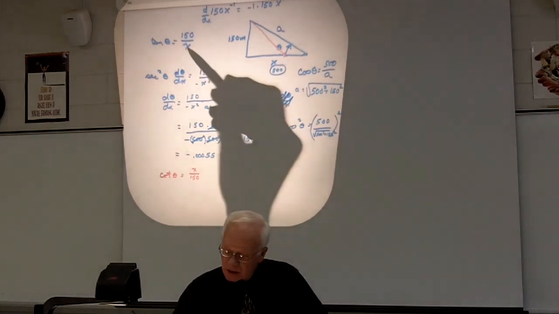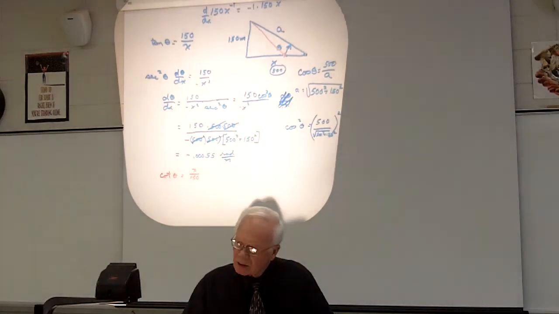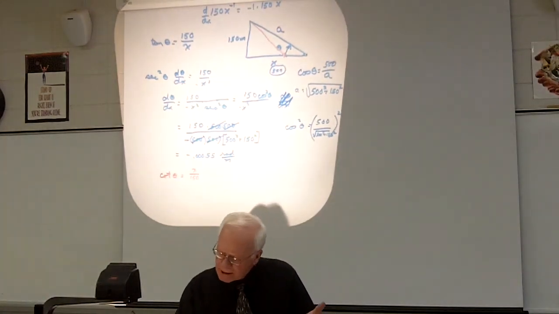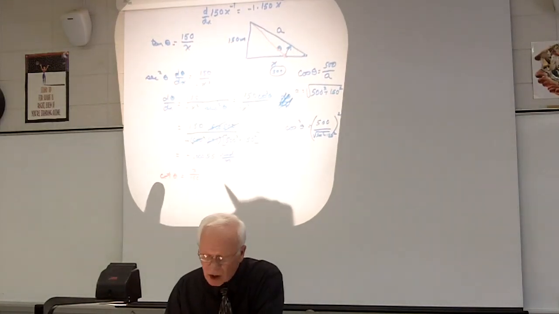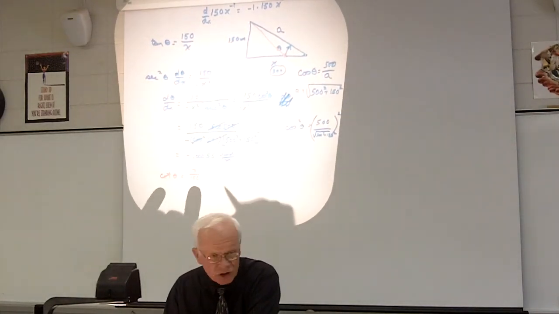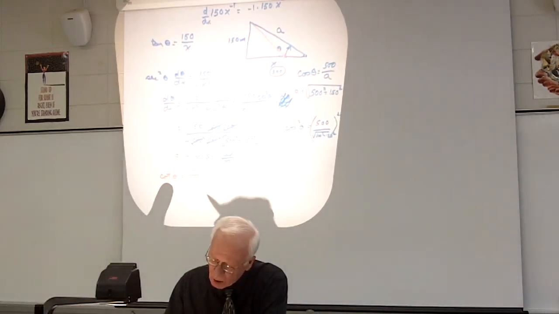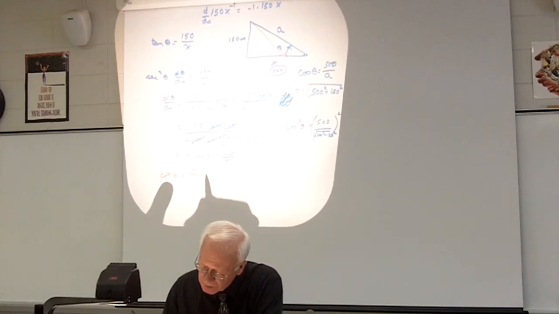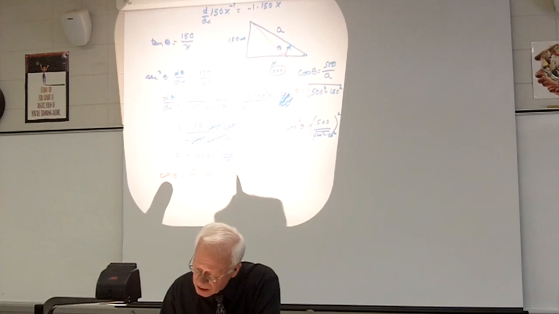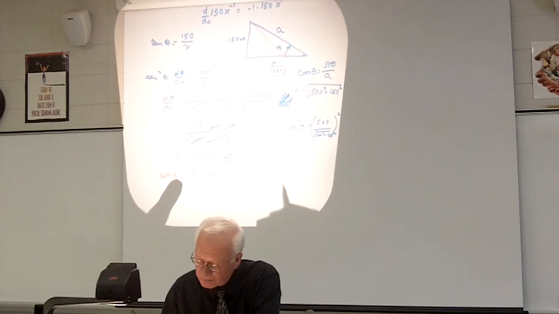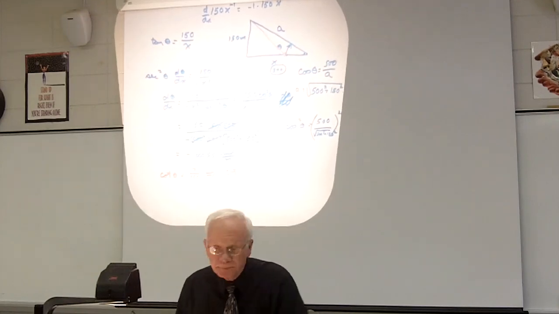Now I have this on the top. I don't know if I have to do it that way. I had been doing it that way, and so I want to continue, okay? Now, I'd like to take the derivative of both sides. Then finding this derivative is a little easier. Now, I'm going to change this to cotangent inverse, like that, you with me, of x over 150 equals theta.